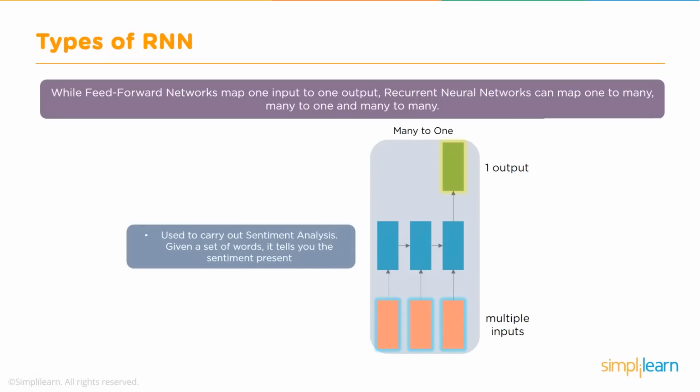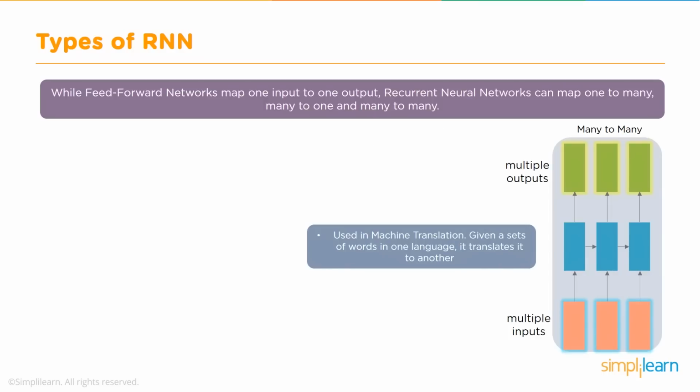Examples of this are like you're feeding some text and you want to know the output, whether the text is what kind of sentiment is expressed by the text. It could be positive, it could be negative. So that's the output you're looking for. So you feed a large number of words, maybe the text may consist of words or lines or whatever. So that is the multiple inputs. But the output, all it says is the sentiment is positive, so it is just one output, or the sentiment is negative, just one output, right? So this is many to one.